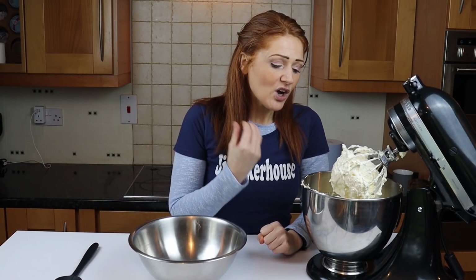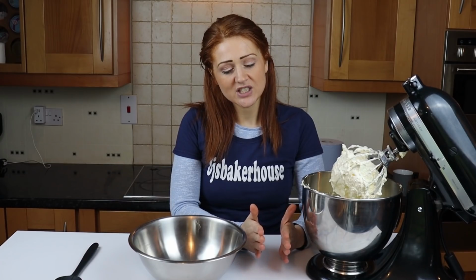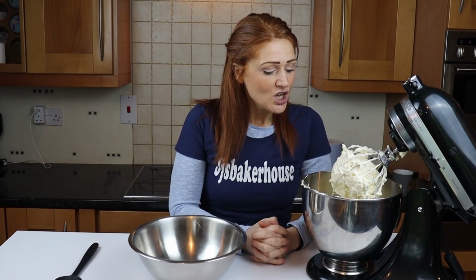So I hope you enjoyed this. I hope you've seen that you don't need to add that cubed butter. And it's that cubed butter and the difference in structures and the difference in the temperatures which is causing a problem with Swiss meringue buttercream. So I will pipe this onto some cakes in a moment so you can see how lovely it pipes.